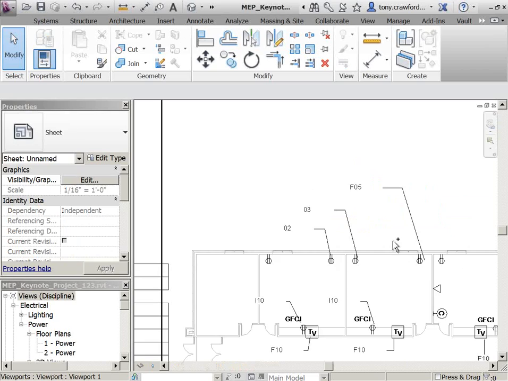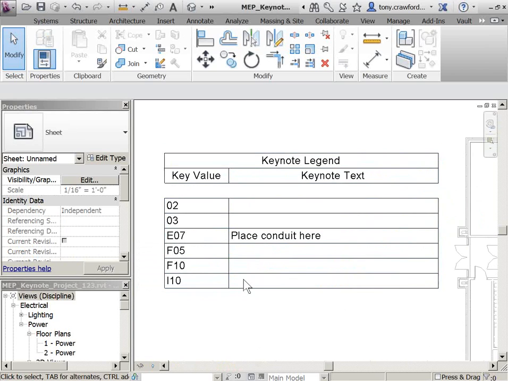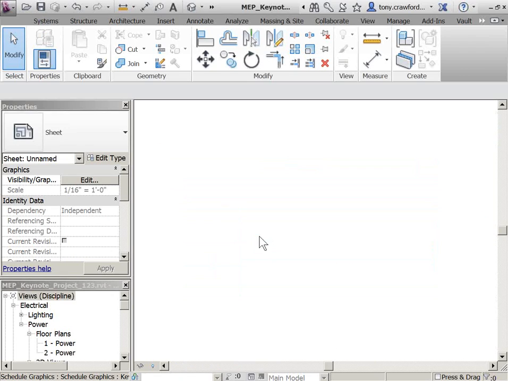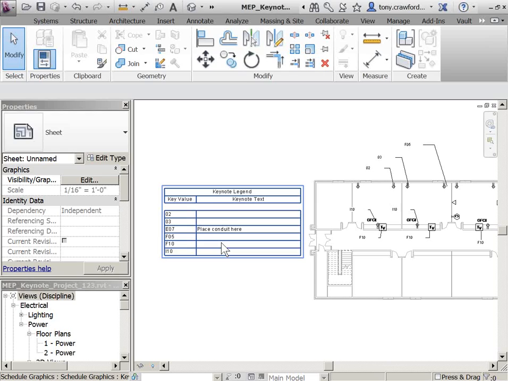Yeah. It will unload it from the sheet. You can see because I effectively deleted all my notes except that one. It does not delete it from my floor plan. It does not delete it from my Keynote legend. But the text value, the note itself, is deleted from the legend. I hope that answered the question. Yep. She said it was already answered, so I just missed it. You said you'd come back to it later.